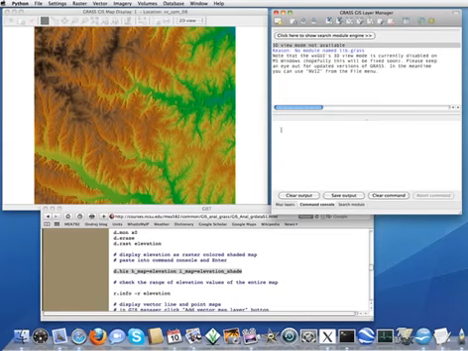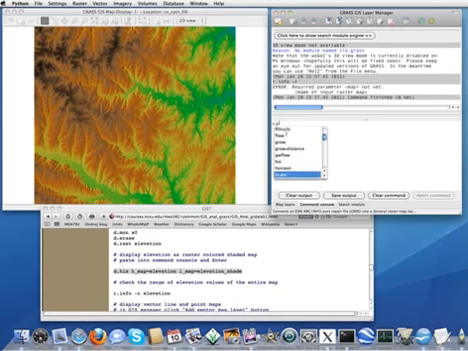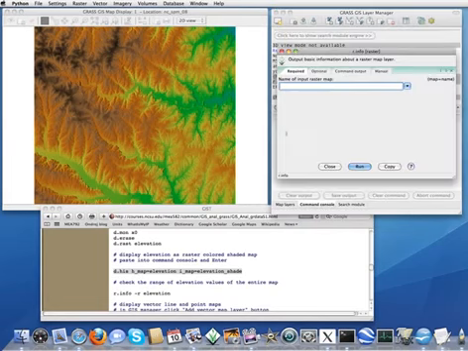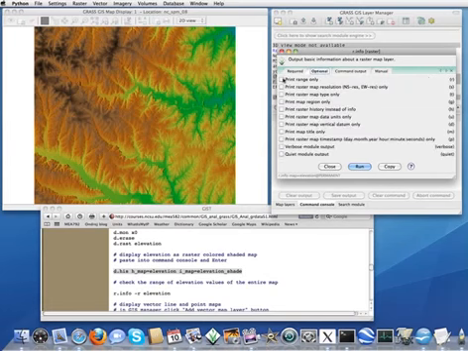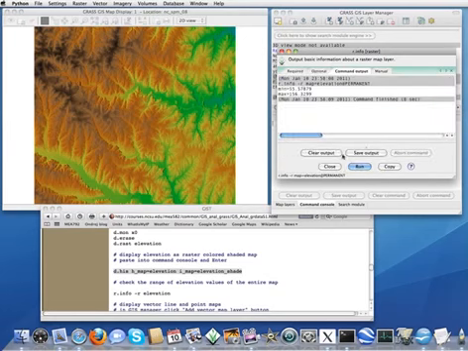Now we can find out what is the minimum and maximum elevation in this file. Enter. So we want to know it for elevation, and we want only range. So let's just click it here. So here we have the minimum elevation, about 55 meters, and maximum elevation.